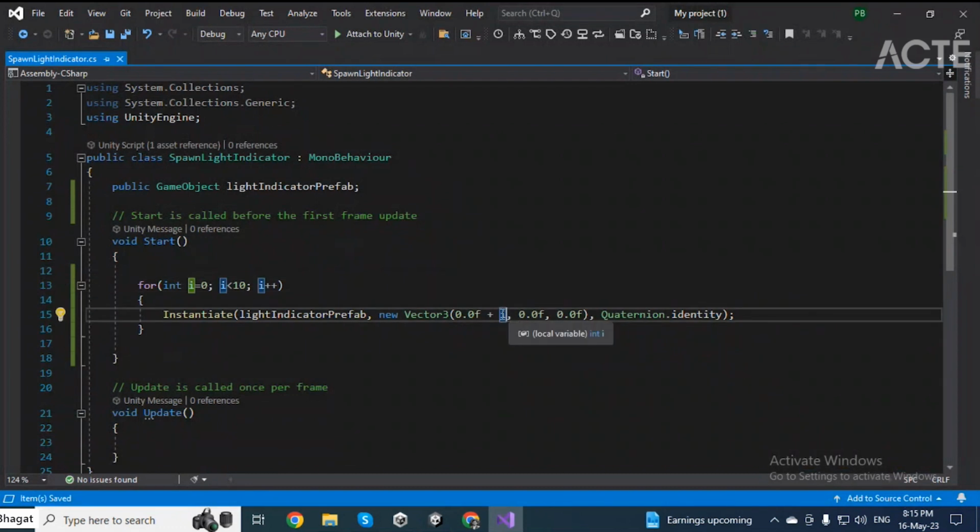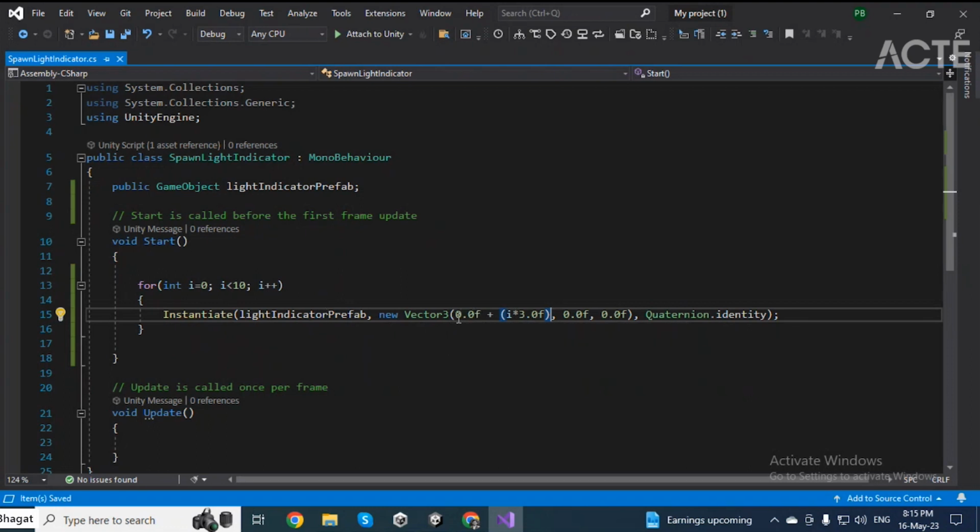So how to make that? It is a little mathematics: i into, let us take, 3. It will spawn this light indicator prefab at these distances.